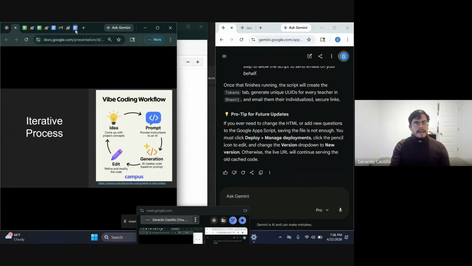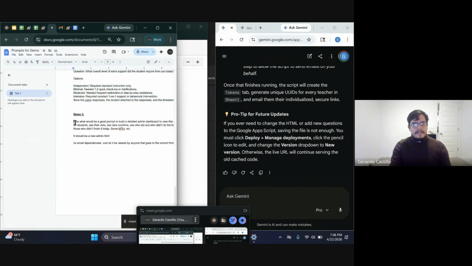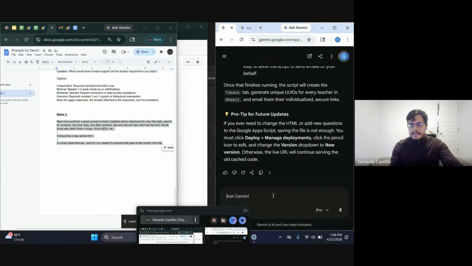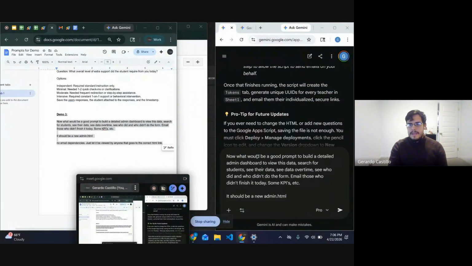And so here I have a very tiny prompt to put into the AI. Now that we have a good prompt to build the detailed admin dashboard to view this data, search for students, see their data. No, sorry. Now what would be a good prompt to build a detailed admin dashboard? So I'm asking the AI what I should do.